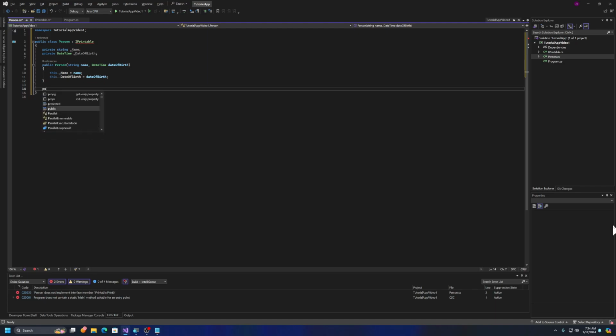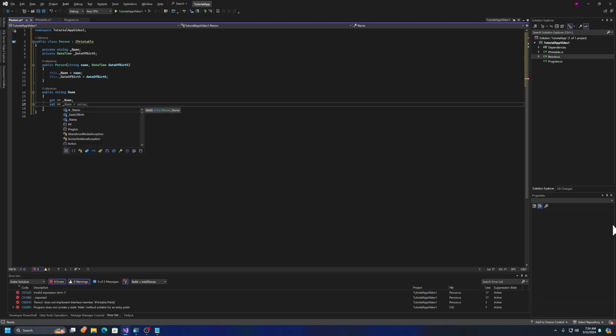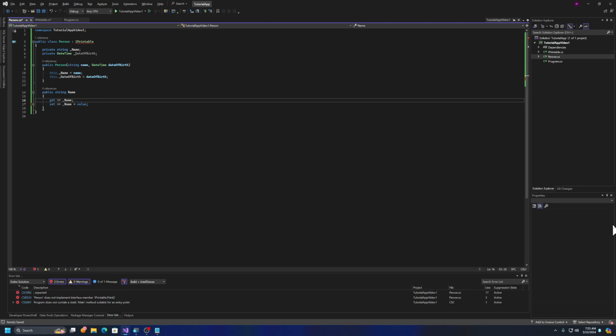We'll now say public string Name, get returns _name, set, _name equals value, like that. Okay.